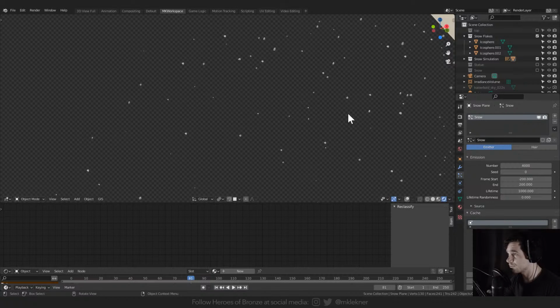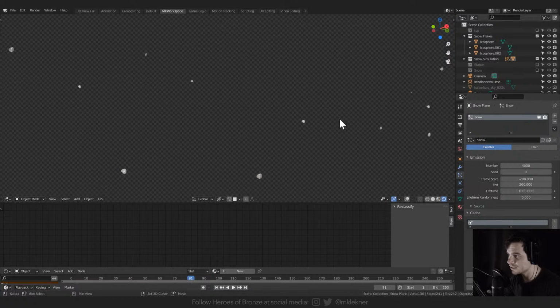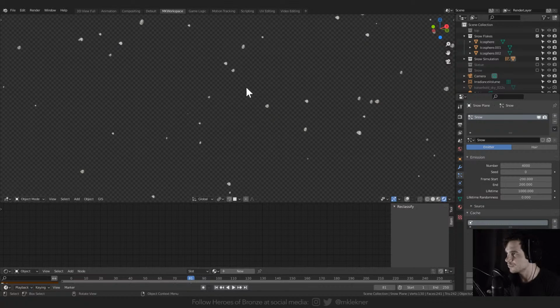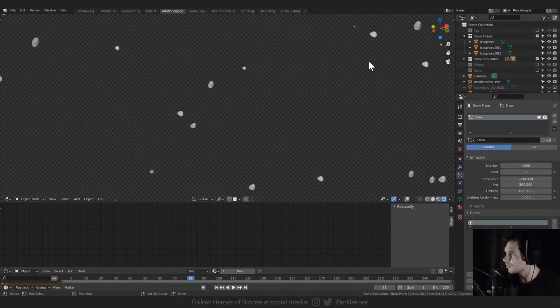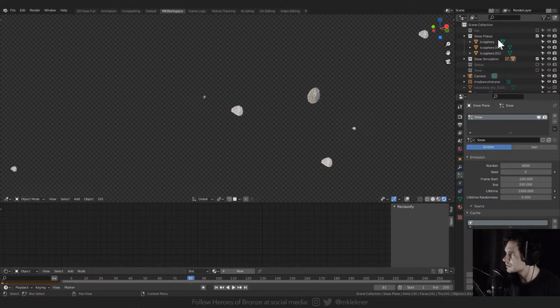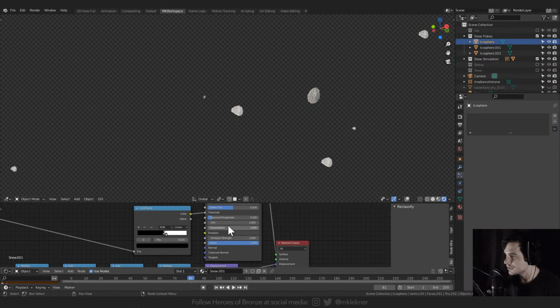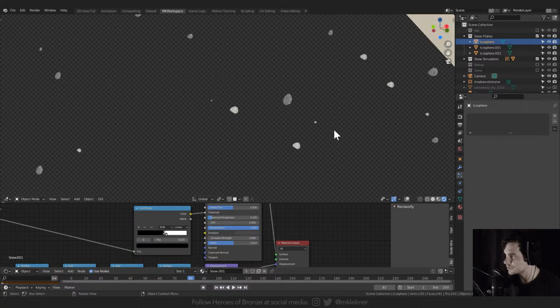And of course, rain, because rain is formed of raindrops, and those raindrops are a different shape than snowflakes. So you would have to create a new type of particles, and probably make them more transparent. So add more transmission to them, and maybe lower the alpha, that sort of thing.